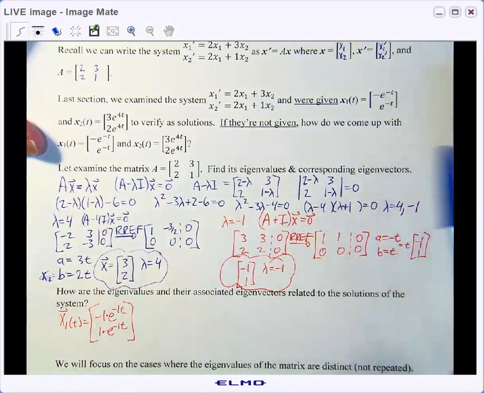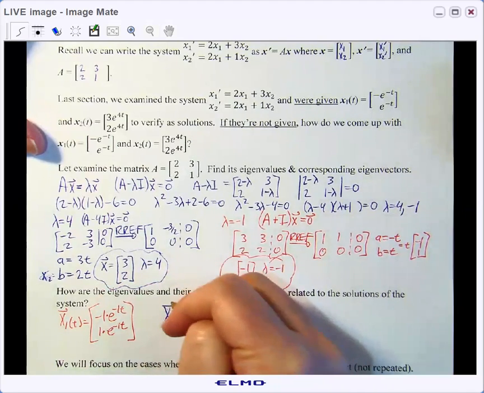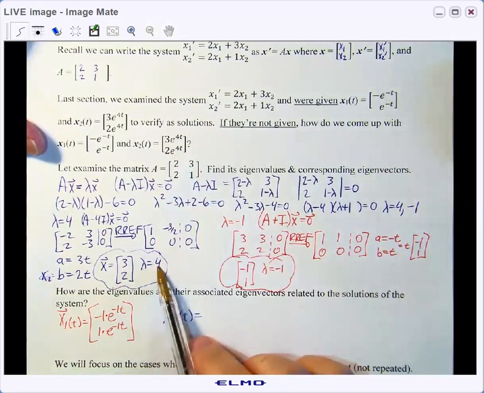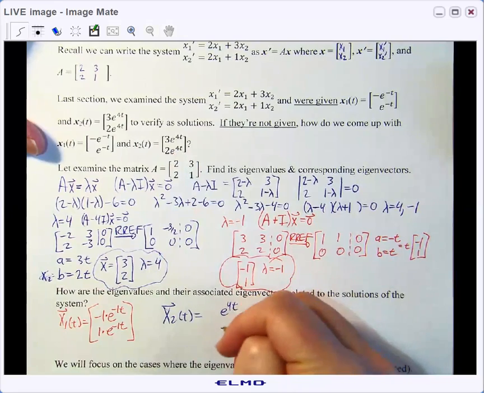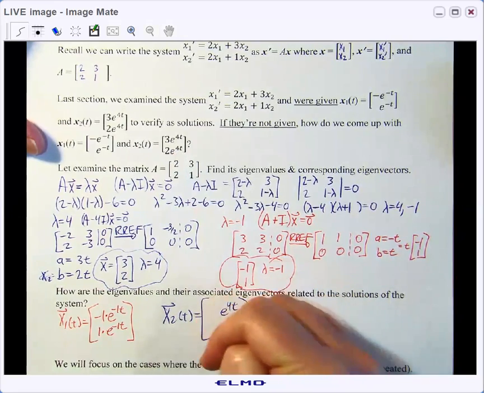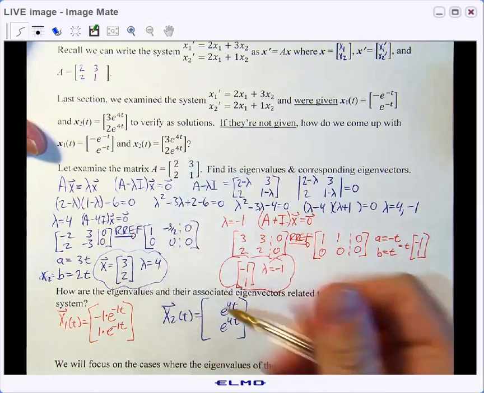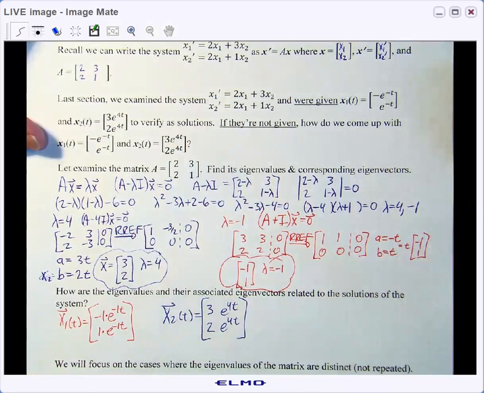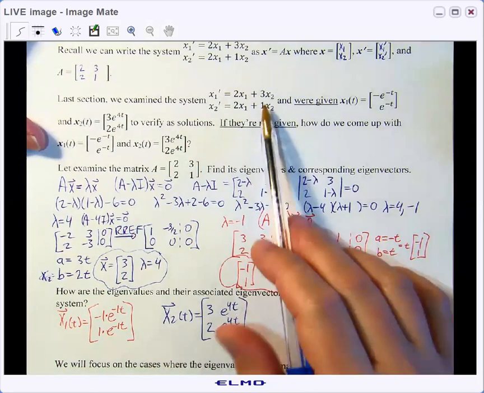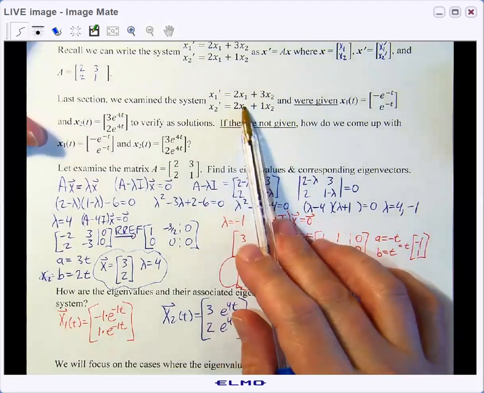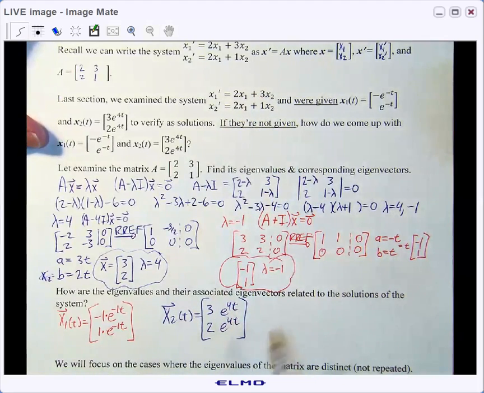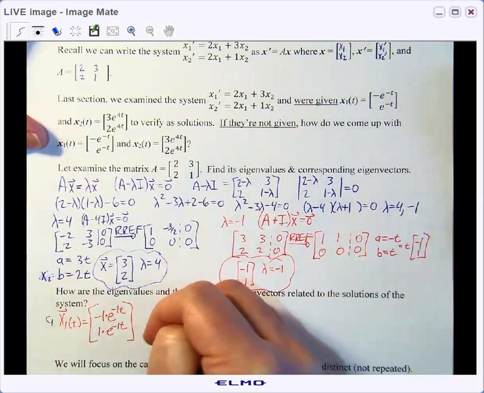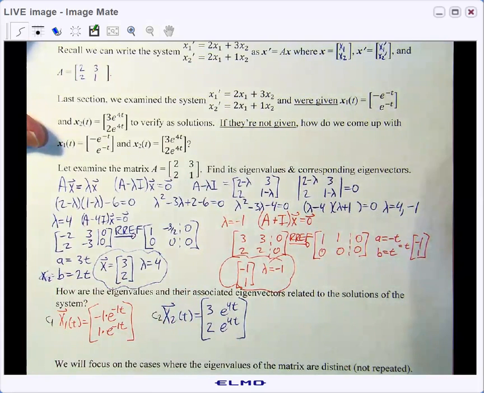And similarly, for the x2 solution, notice that it's e to the 4t, lambda was 4. And the coefficients here were the eigenvector. So that's pretty cool that we can find the eigenvalues, eigenvectors of this matrix. And that will lead us to the solution. We can then times this guy by c1 and this guy by c2, add them together, and then we've got our general solution.